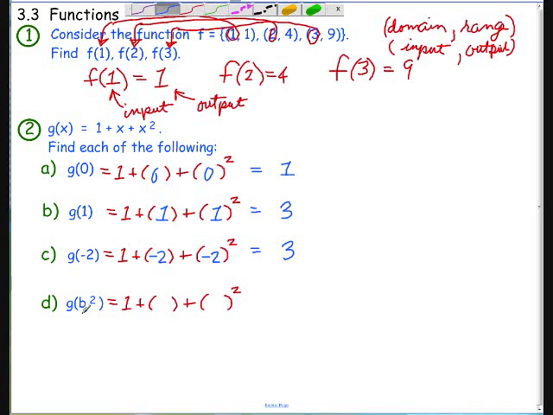On this one, my input, now this is where things get sometimes confusing. The thing to remember is even though it looks different, it follows exactly the same rule. So I'm going to put b squared in here and b squared in here. The thing that is very unsatisfying about this is the result, because it doesn't come out to be a nice, neat number like we got up here. It comes out looking like this.